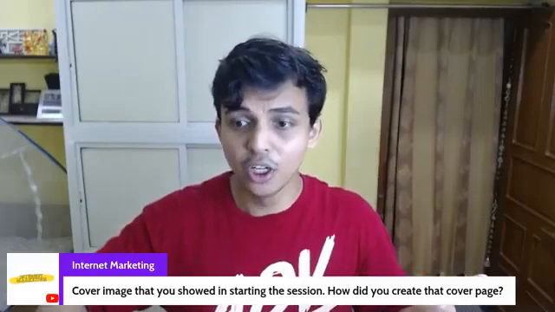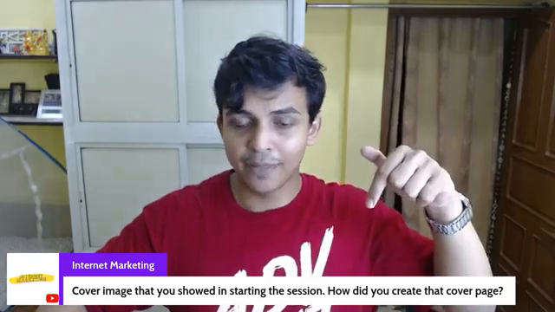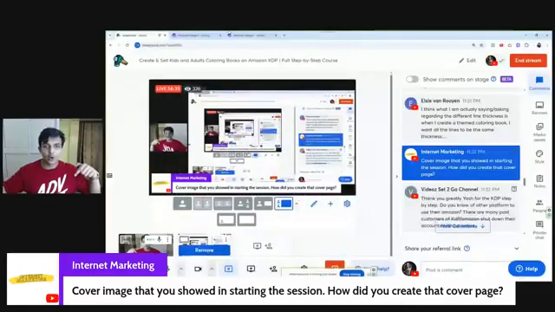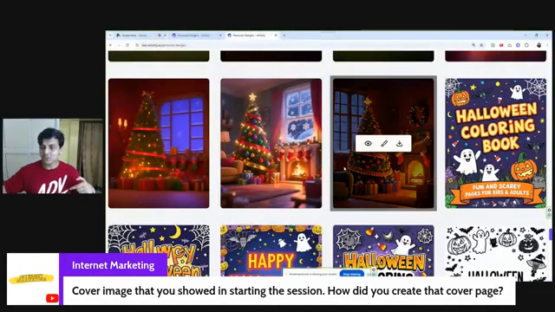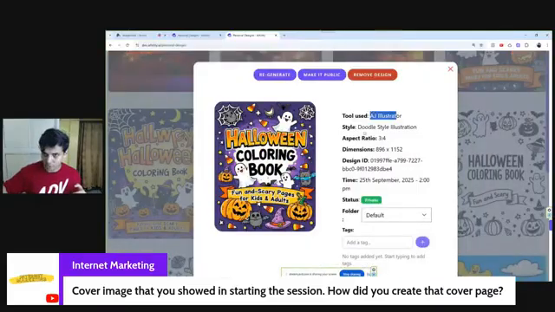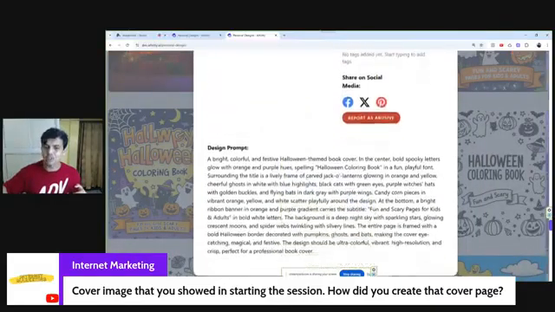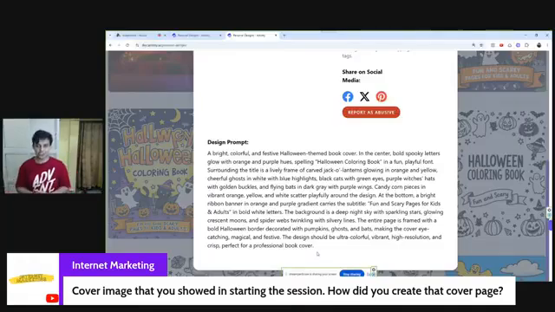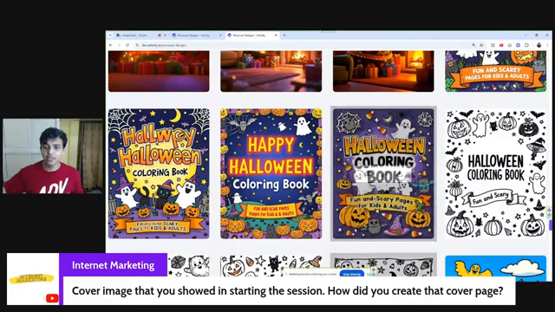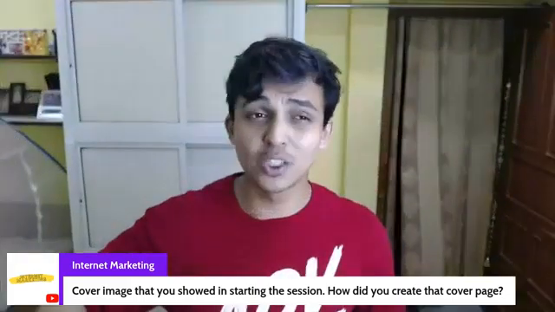So let me actually show you what we create from Artistly. I hope you can see my screen. As you can see, I showed you this one, and this was created using the AI Illustrator tool, doodle style illustration. This was the prompt that I got using ChatGPT. I will put it in the documentation and then we can take it from there. Cool? Awesome. I created a bunch of different ones, but it's pretty cool, right? Pretty amazing, right? I like the doodle style. That's why it matches that coloring vibe, right?